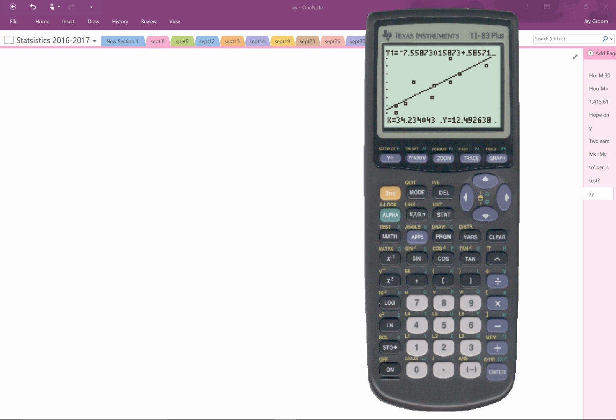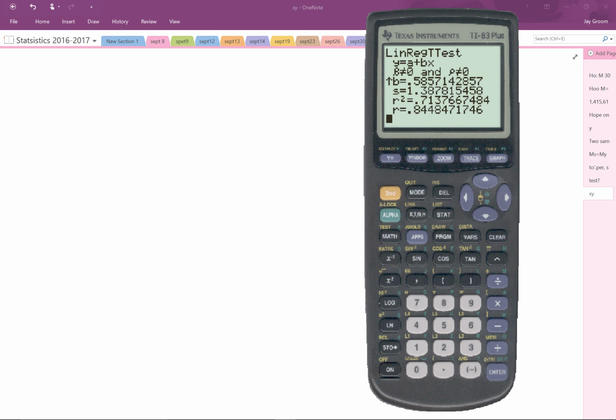Now what's also kind of cool is if you can hit second calc right here, hit value. And so if you wanted to predict when x is 12, oh, not 12, gosh darn it, not 12, stupid. 12's not in the window. Remember, our smallest x was 30. So if I plugged in 32, I would predict for a y of 11.18. That'd be literally my prediction.